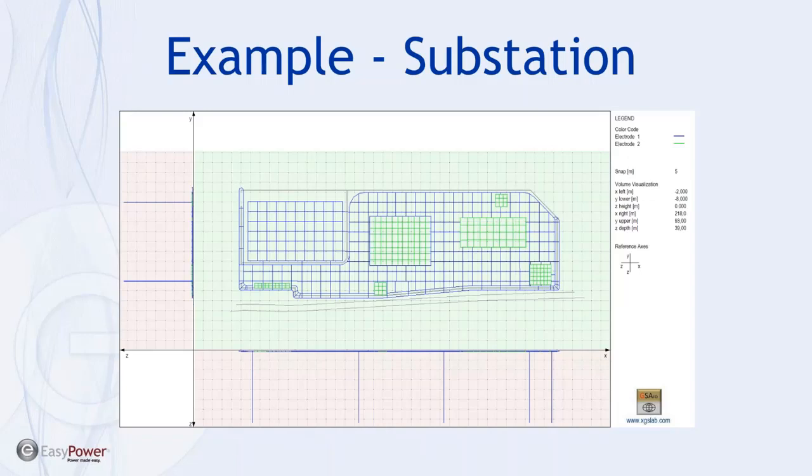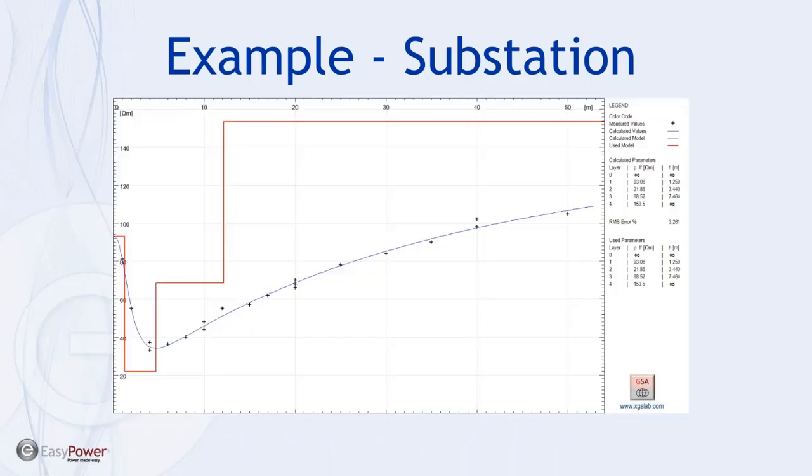And the foundations, the green in the foundations, represents the actual rebar inside the foundation. The foundations aren't generally used as a main grounding conductor, but in a robust grid like this, they can be connected to the grid. And so this is an example of what you might upload from a DXF file into a grounding program.